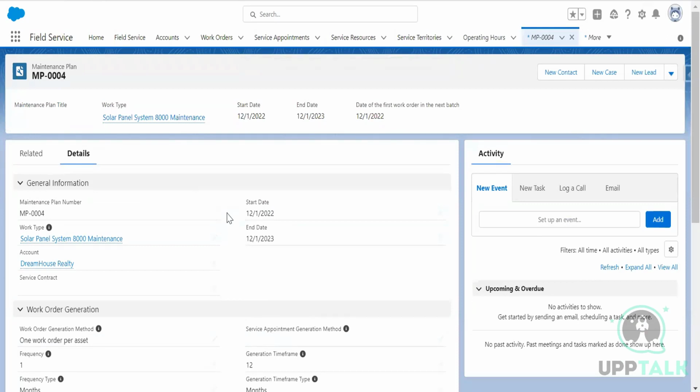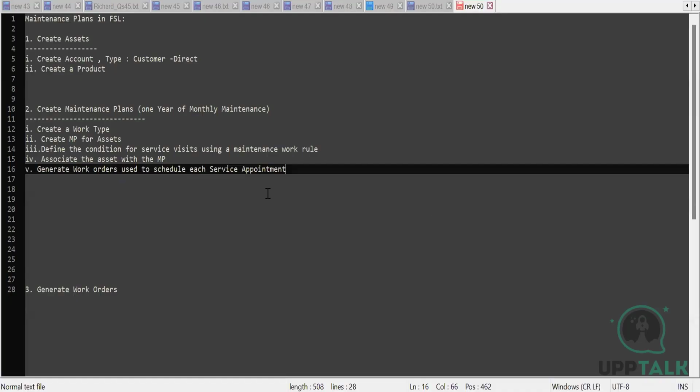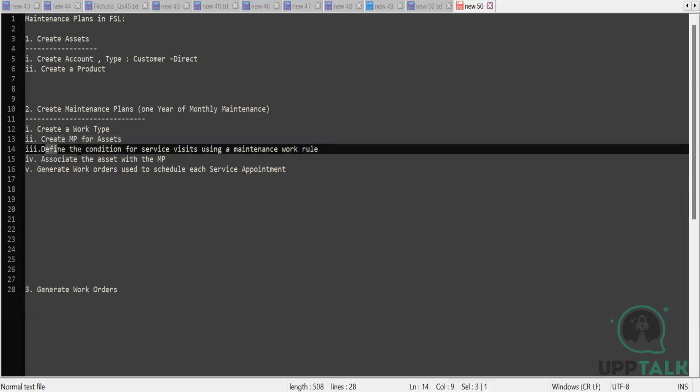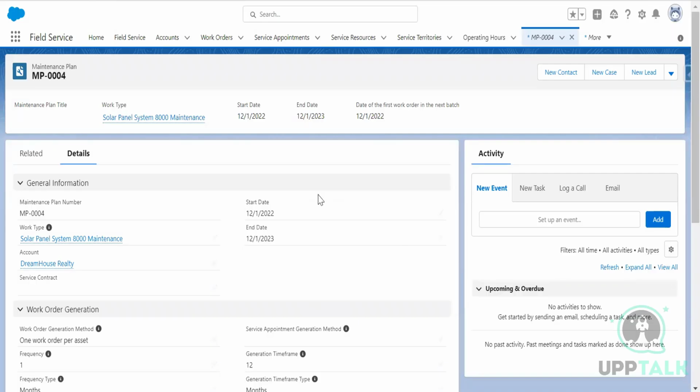So now I need to add a maintenance work rule. If I go to the spreadsheet, I needed to create the work type, and create the maintenance plan for assets. Now I need to define the conditions for the service visits using a maintenance work rule. So I need to add a maintenance work rule to my maintenance plan to create recurring maintenance schedules.